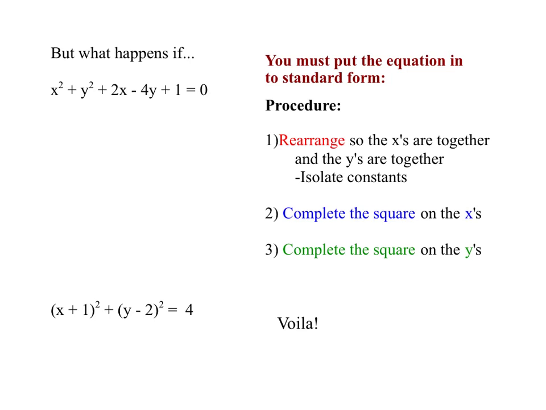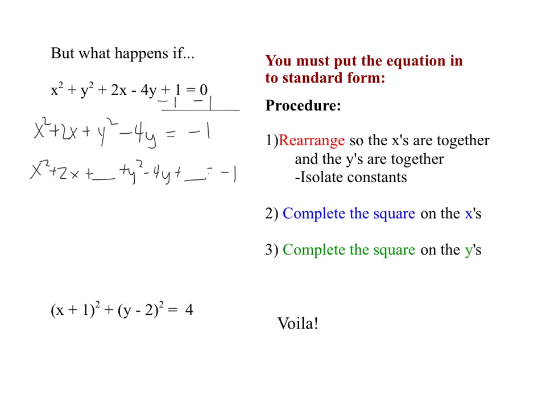Okay, now, if you're given the equation in this form, which happens a lot, you want to put it in standard form. What we're doing is completing the square twice. So it's exactly what you did with the parabola, but now we're doing it twice with the circle. The same basic idea. In this case, though, we're going to group the x's together, and we're going to group the y's together. This 1 is going to move to the other side. And we're going to complete the square twice.